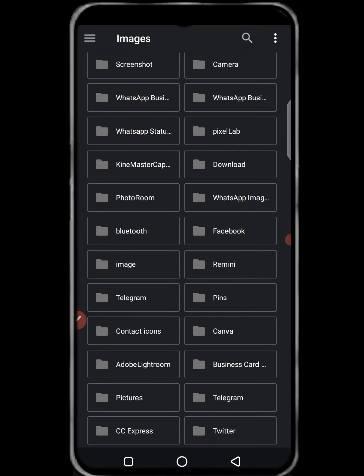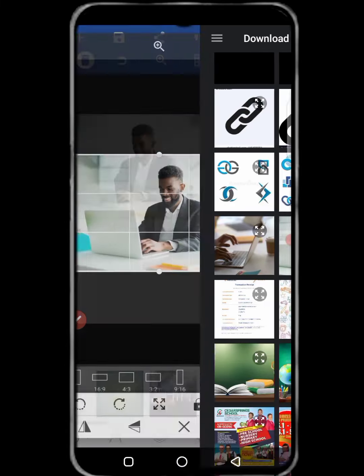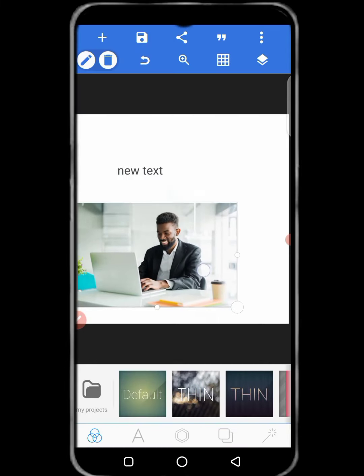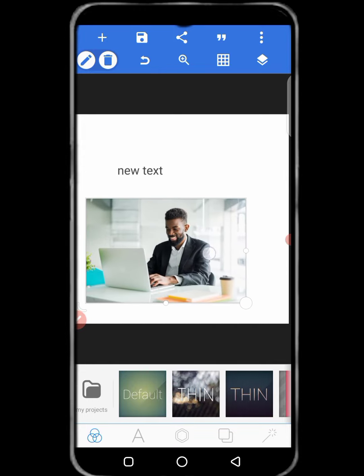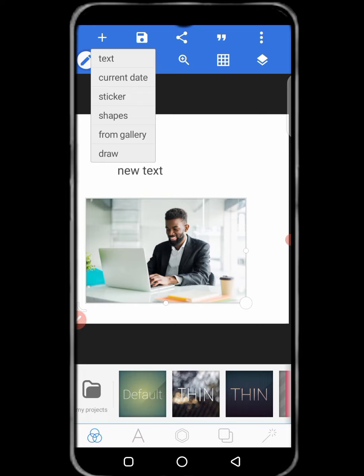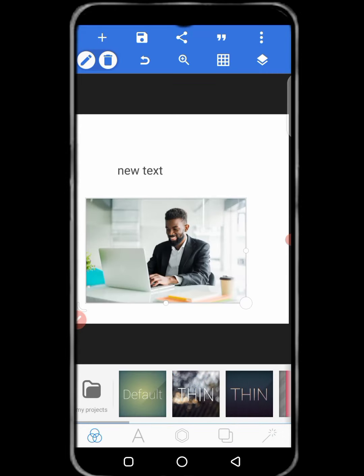Okay, let me look for a photo and bring it in. Okay, and for example, I just imported this photo now into my PixelLab through this add button. Then I can also draw. I can always draw whatever I need to draw. So that is how you can use that particular button up there.